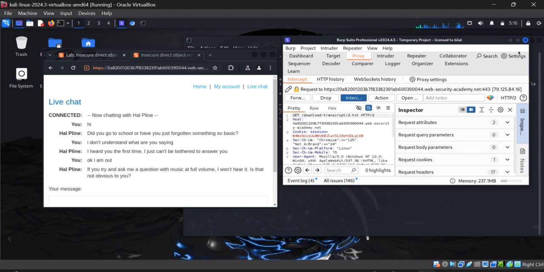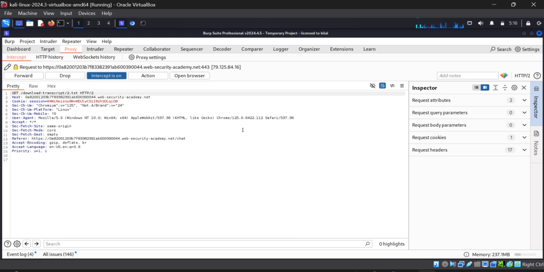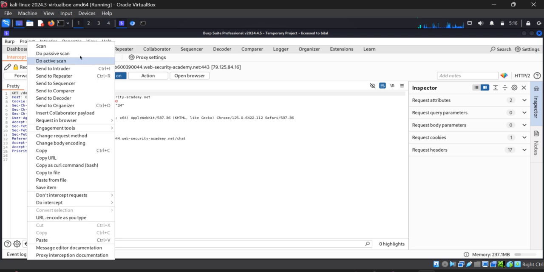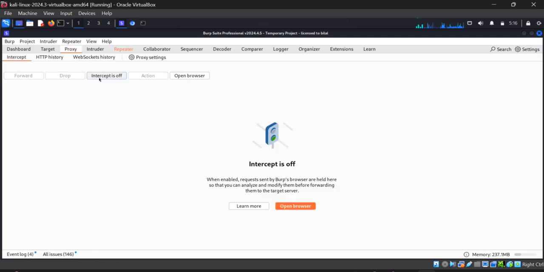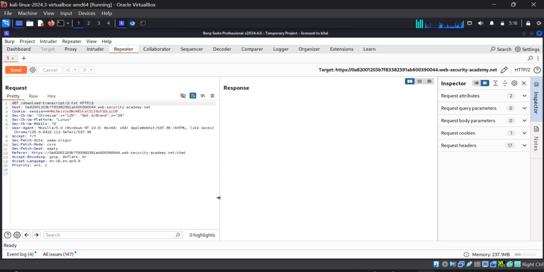Yes, we have our official detail. After clicking on forward, you have this type of interface. What we need to do is click on this and send it into Repeater, and turn off the interception. We have finally forwarded our command into Repeater, and here we have that username Carlos, and we need to find the password.